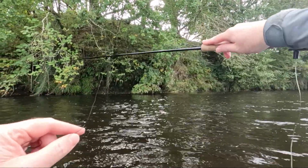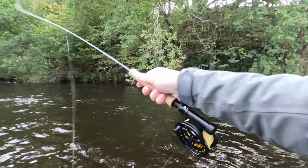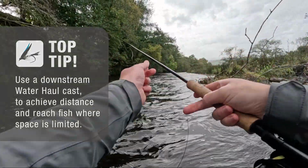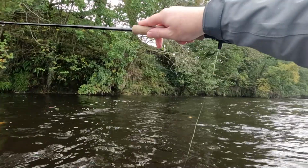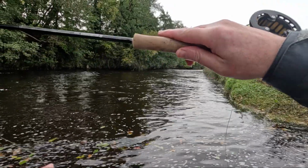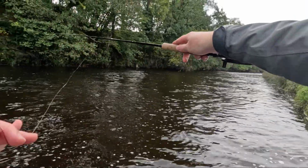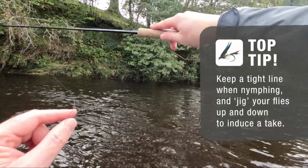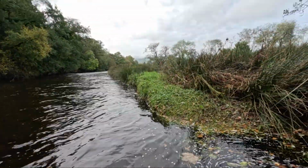Can't really get a good drift. Almost got to flick it downstream and do a waterhole, but it's a bit messy. Can't cast over my right shoulder. Nah, I'm gonna have to come out of this, I think, and move up. Okay, I'm in a slightly better position where I can cast over my right shoulder. Not ideal. Just trot your nose along there. Can hear the acorns dropping.